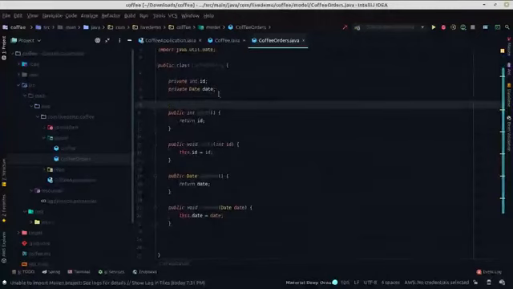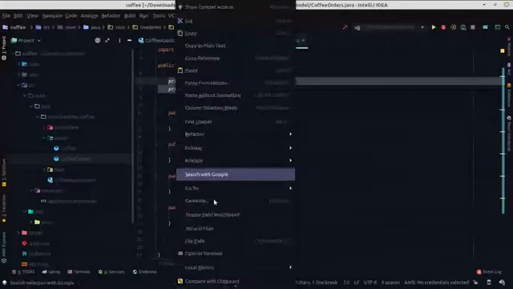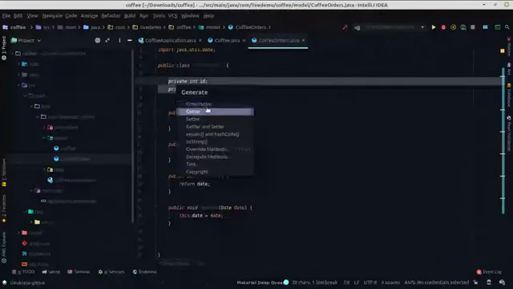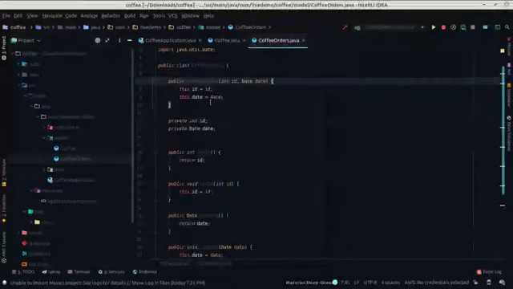Then we need a constructor. We need to create an all arguments constructor, which we do exactly the same. IntelliJ will do it for us. We say we want a constructor because we only have two parameters. That's all we have. We use this constructor when we are creating our coffee orders object.